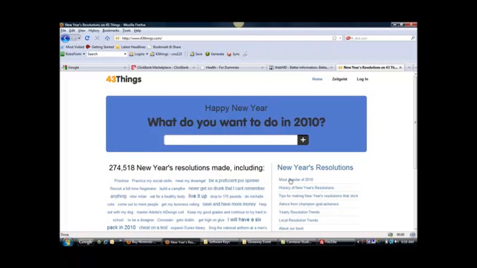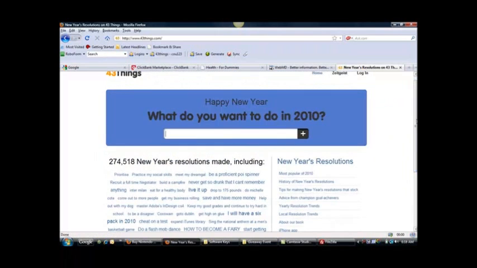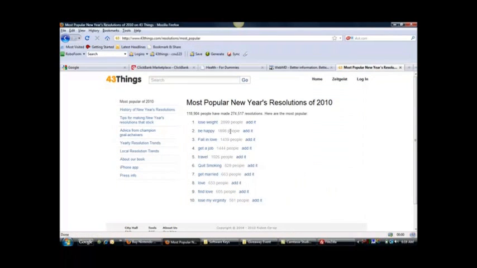Well, here, you can click over here on the right hand side. They actually have an option for the most popular. You can see an option for the most popular. And you'll notice here the number one thing is lose weight. Obviously there's a lot of people here that have filled out information. Lose weight, fall in love, so you've got relationships, losing weight, getting a job, maybe resume courses, how to do cheap travel, how to quit smoking. Again, love, different things like that. So that really gives you an idea. You could also look at yearly resolution trends.